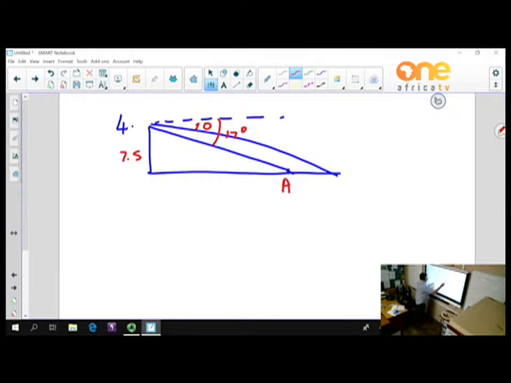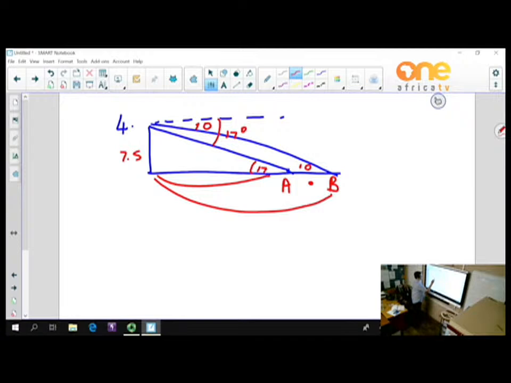So eventually, we want this distance here between those 2. But to get there, we'll have to find this length and then subtract the 2 from each other. Now remember what we said, these angles of depression are outside the triangle, so we must work with them inside the triangle. So this is alternating, which means this angle here will be 17 degrees. And this one is alternating here, so that angle there will be 10 degrees.